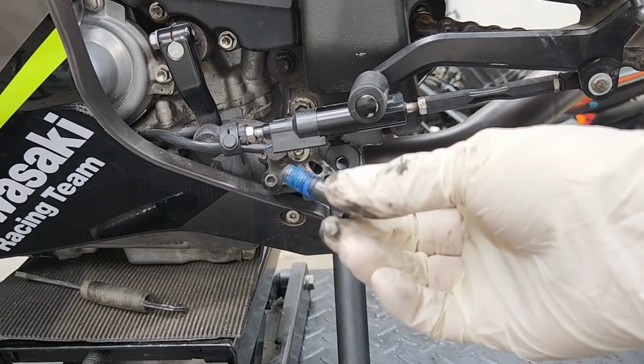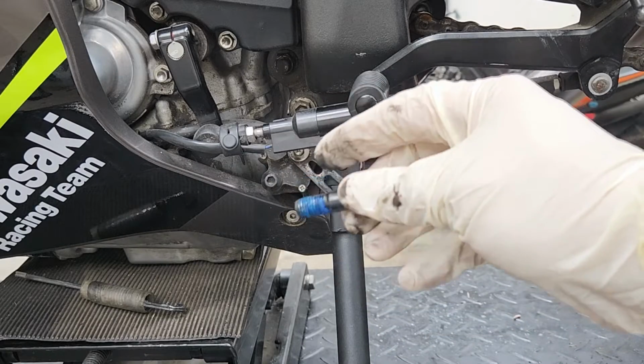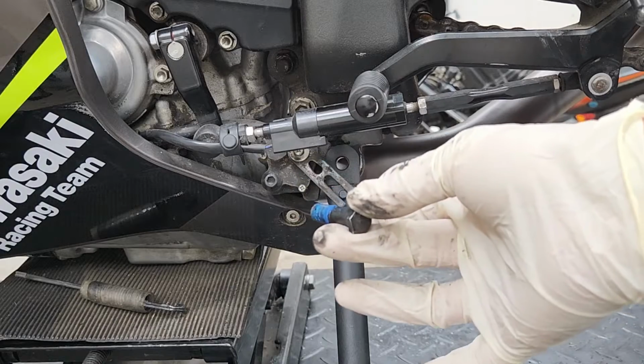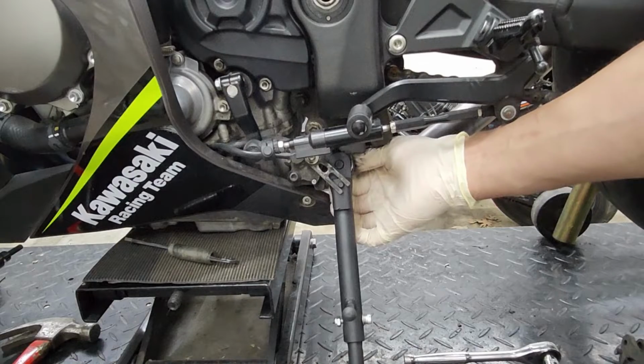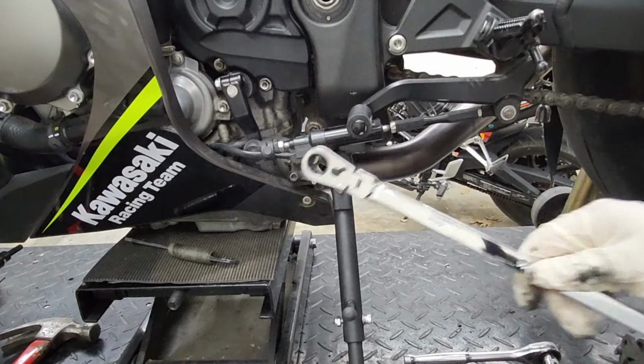Then go ahead and put your bolt back in. And if yours doesn't already have Loctite on it, it wouldn't hurt to put some when putting this back on. All right, now I got it as tight as I can by hand. So now I'm gonna go ahead and use the wrench.